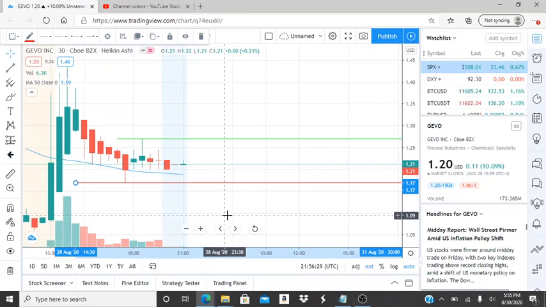I can't emphasize enough, if support gets broken through, be mindful and watchful of how it reacts. How quickly is it moving down? Is it kind of leveling off? Is there a shot for the bulls to reappear? And so forth.